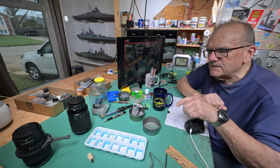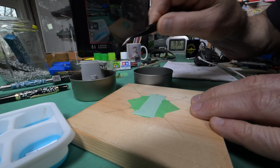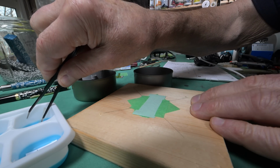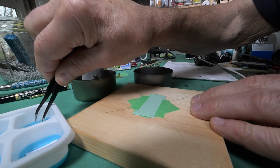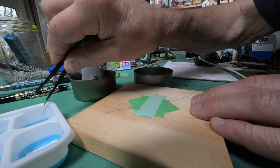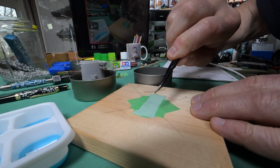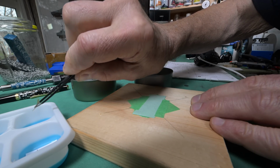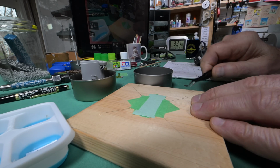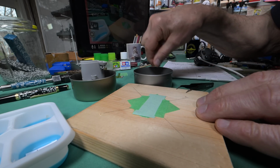Okay, I'm going to fasten this down and see if we can stick our little photo etch railing onto it. Okay, so I'm just trying to get myself composed here, and I'm noticing that this ladder that I put in the ice cube tray is a little longer than the cube I'm putting it into, and it kind of bent here. Now, as it turns out, this is actually supposed to bend there. There's a folding line. So I guess all is well, sort of. I don't think it has to be bent that much. Anyway, I've got myself a rotating block here because I want to be able to turn this way and that way and stuff like that.